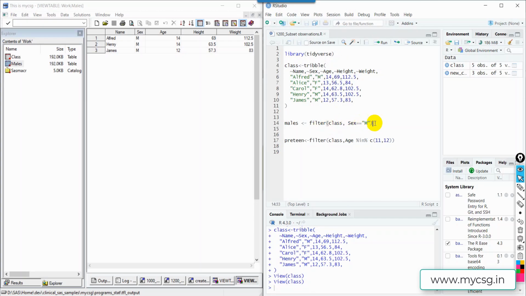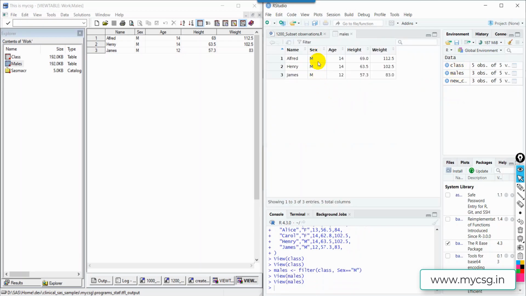Here I am filtering for male students. As I mentioned, we need to make sure that the name of the variable is in the same case as it is present in our input data. Let us select this and execute. Now our dataset called males is created and it has 3 records of Alfred, Henry and James.